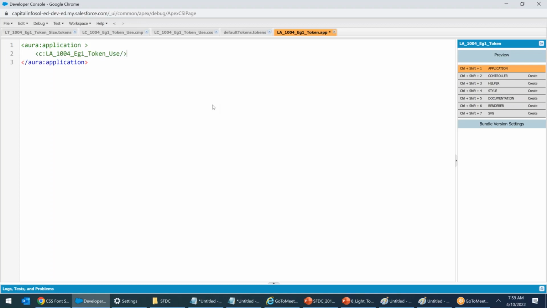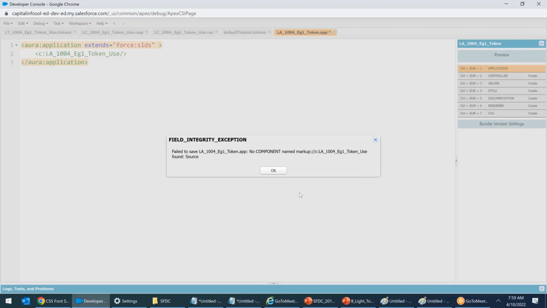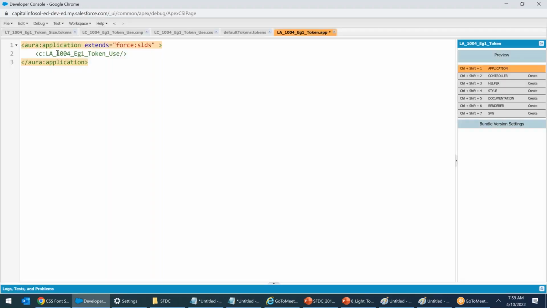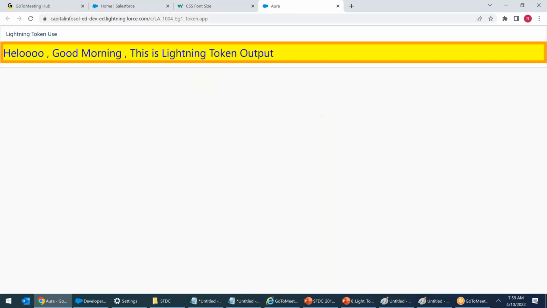That was the component. Here extends equals force SLDS. Control S. It's not LA, it's LC. Control S. Click on preview. See? Hello, good morning. This is Lightning token output. I got it.